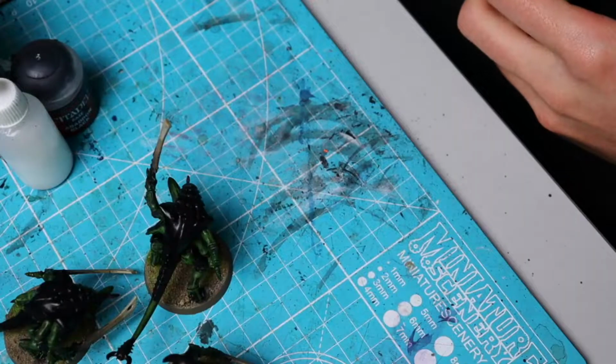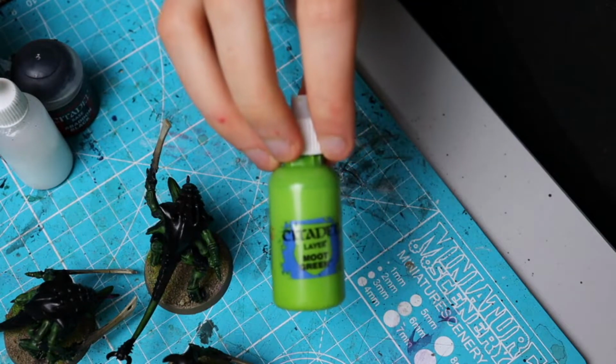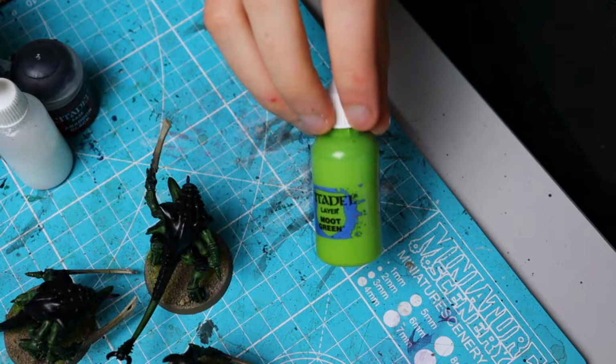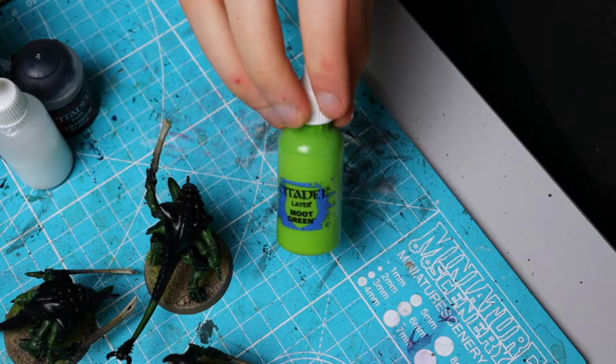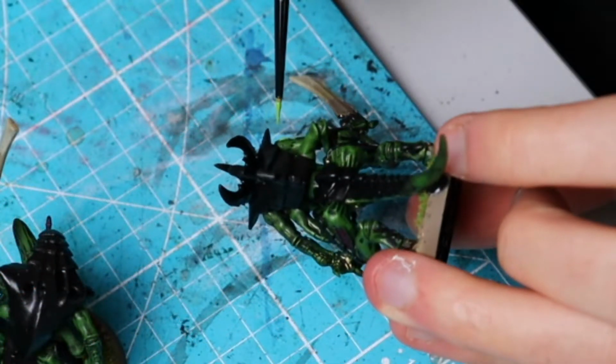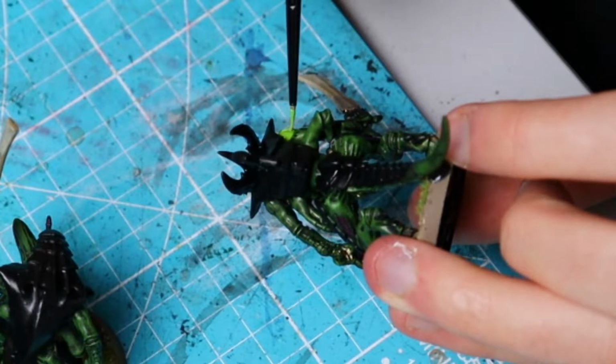Now the next and probably most important step is Moot Green. I go over the entire model and all of the skin with Moot Green, and I don't highlight after this. So this is just the skin color. This is the only color you need. I like to thin it with matte medium and do 2 thin coats so that you don't get any large patchy areas.